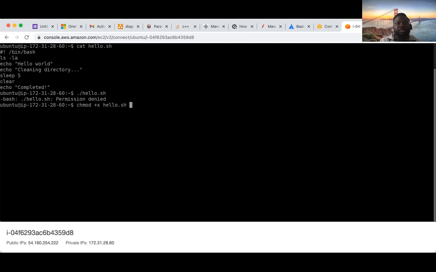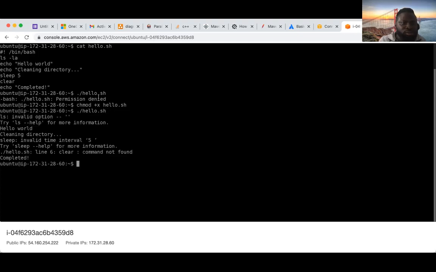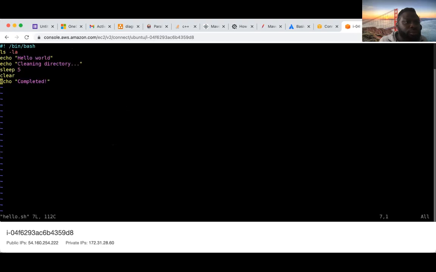That's okay. Let me execute this script. So if I run this command again, let's see what happened. I hit enter now. Okay, ls invalid option. Okay, let me edit this code and see. How do you say invalid option? ls dash.